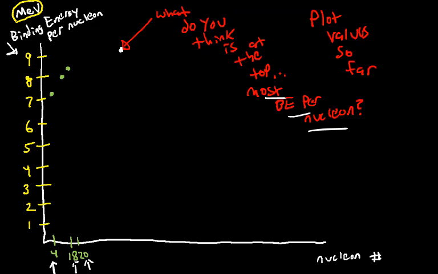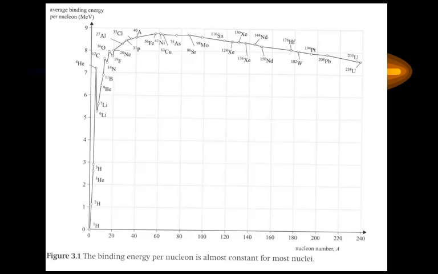To think through this question, you could say, okay, what's the most stable element in the universe, or among the most stable elements in the universe? Because the more binding energy per nucleon you have, the more that nucleus wants to hold together, and the more stable it is. So if you look at this graph, up here at the very top, you have the elements that have the highest binding energy per nucleon out of this whole graph. You'll probably recognize some of these: you've got iron, you've got nickel up there, and strontium is a little bit to the right there.